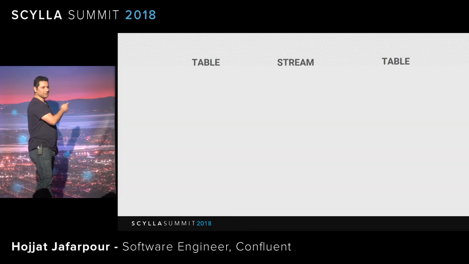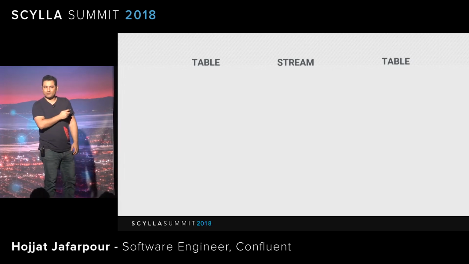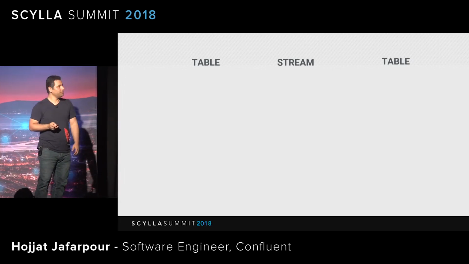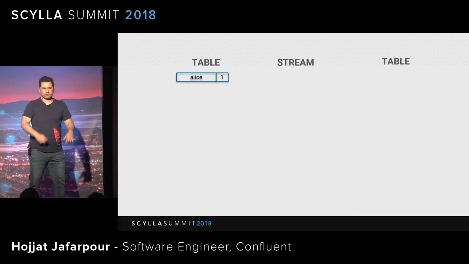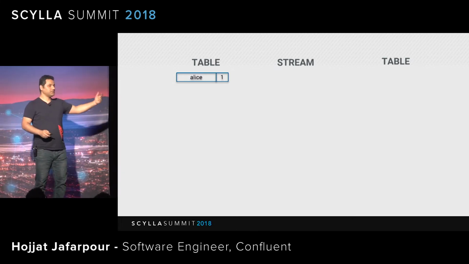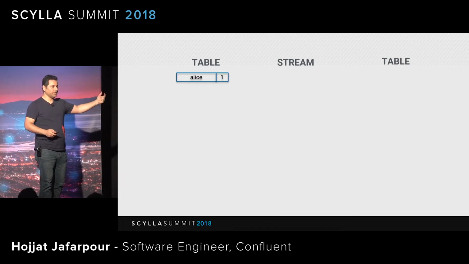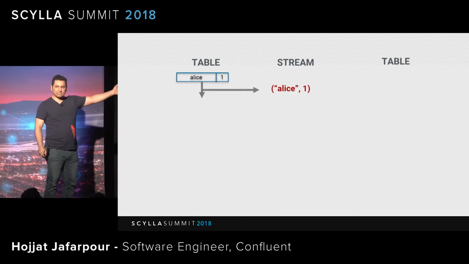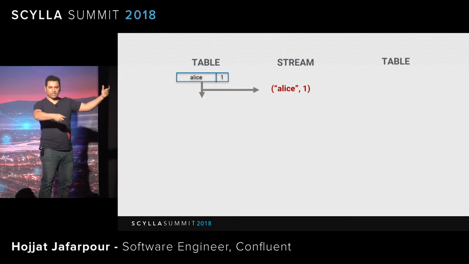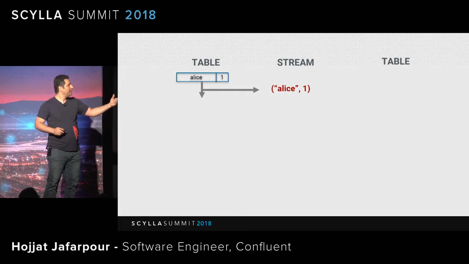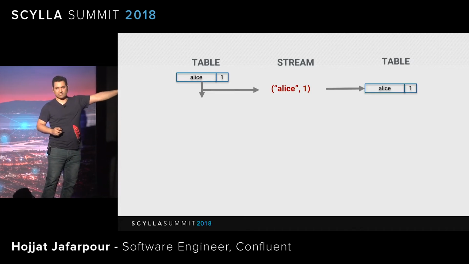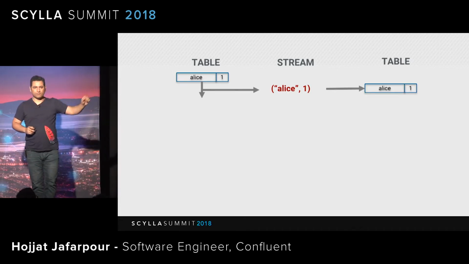Imagine you have, and in this case, our table is a simple key-value table, similar to tables in ScyllaDB. You have a table, the key is Alice, and there's a value. Let's say the value is 1. So whenever you insert or put this value in your table, you can consider that as an update. So this is the log, or write-ahead log, let's say, for your database. This can be interpreted as a tuple in your stream. And from that tuple, you can materialize it and get the table, right?